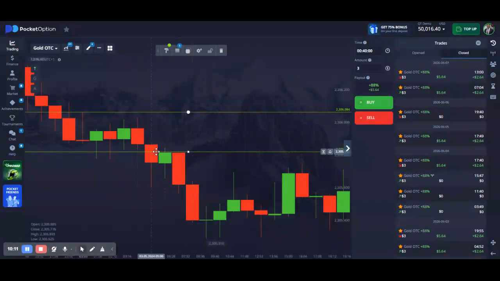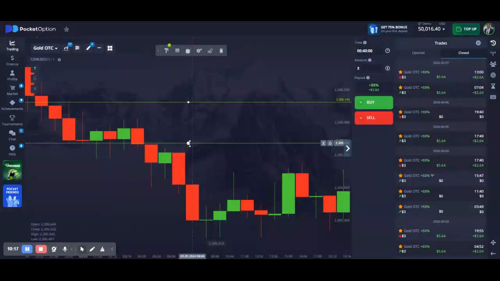Okay, now this is another one. Just have an eye for it. This is the mother bar, this is the inside bar. This is a breakout, this is a breakout. According to my strategy, it says that if it creates a wick, I'll have to do nothing and do what? And wait for a candle to close above or below the already created wicks.